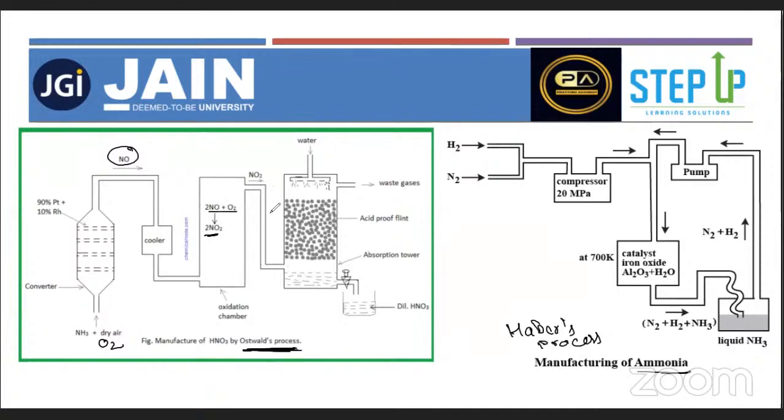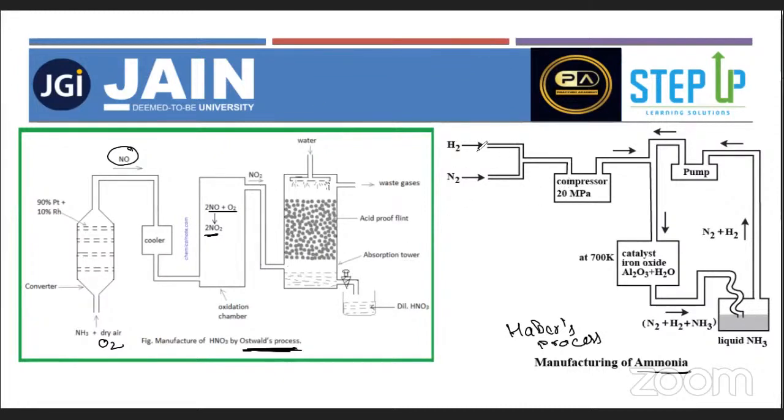This NO2 is again fed from here to this chamber. You can say this is the combustion chamber. So heat is being released here. Water is being passed in so that the gases will cool down, and through water, you get the nitric acid, HNO3, from this part. And the hot gases will come out of this part. This is the absorption tower here. Basically, it is 68% HNO3 and 32% water, so that much diluted it will be. This is when I'm talking about Ostwald's process.